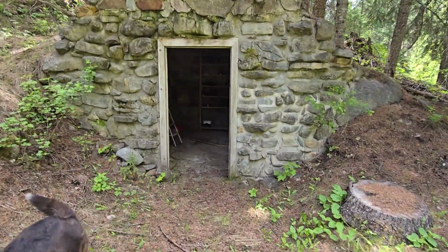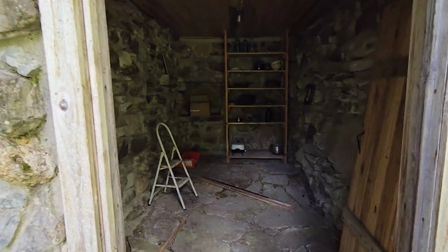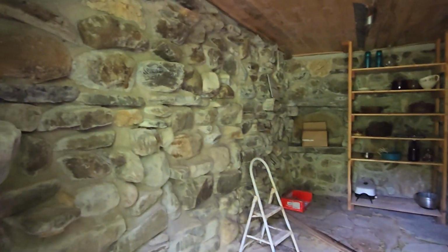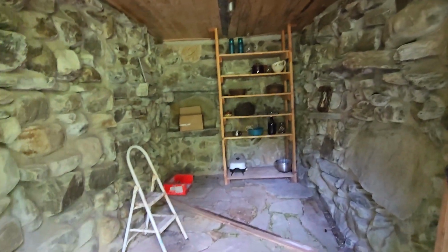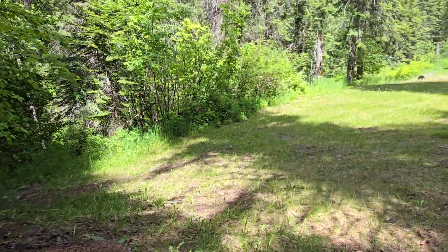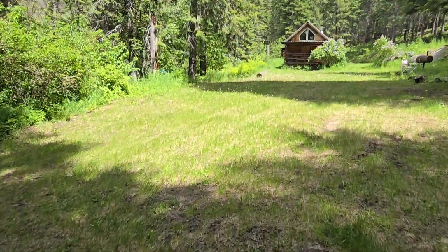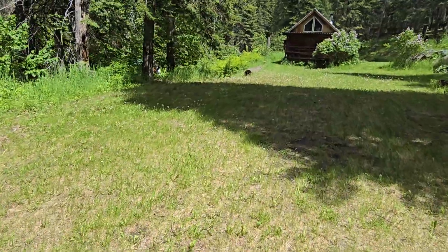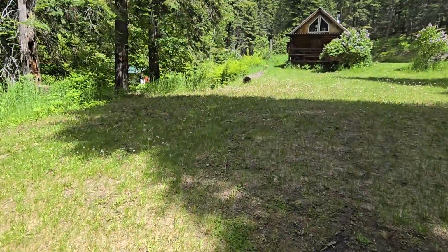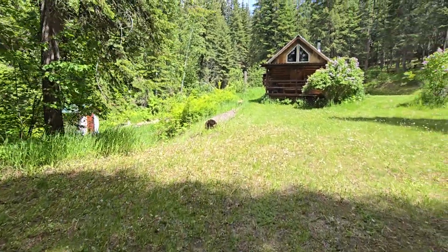But check it out, this puppy dog. I love dogs. You should always have those when you live out on homesteads. But this is inside the root cellar. I can really appreciate the artwork and the love of rocks in here. Okay, I'm gonna spin you back around. I'm gonna go down and look at the creek. And then I'll zip on up to the top of the main house and show you the yard, the water storage container I was telling you about, and another shed, which is super cute.